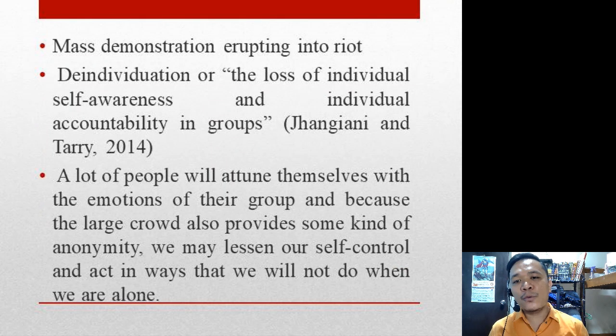Now, we have an example, a mass demonstration erupting into a riot, or rumble in Tagalog. There's what we call de-individuation, or the loss of individual self-awareness and individual accountability in groups. If there is a certain pressure that pushes you to be connected with other people, you forget about yourself. You think about the concern of the group. So in other words, if there is a mass demonstration, just like a rally, you become one with the group. A lot of people will attune themselves with the emotion of their group, and because the large crowd also provides some kind of anonymity, we may lessen our self-control and act in ways that we will not do when we are alone.